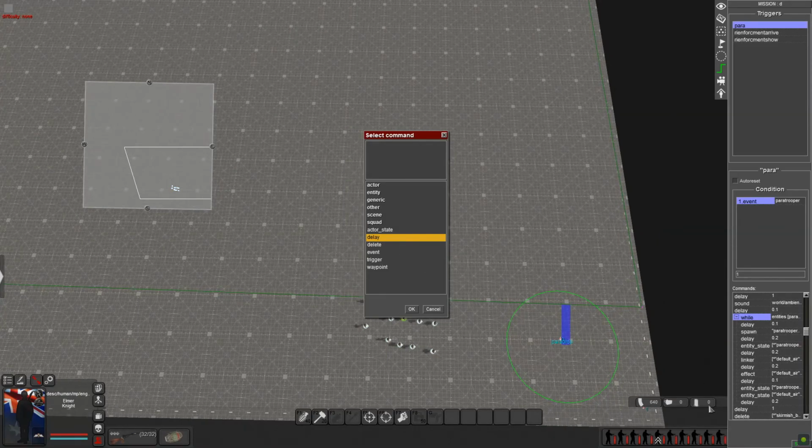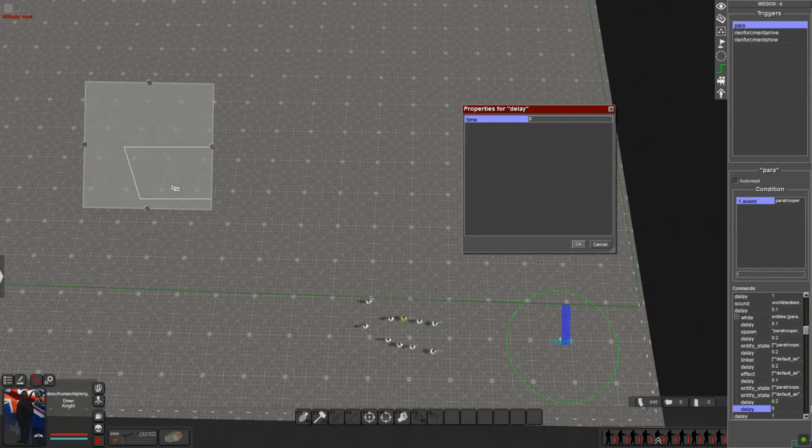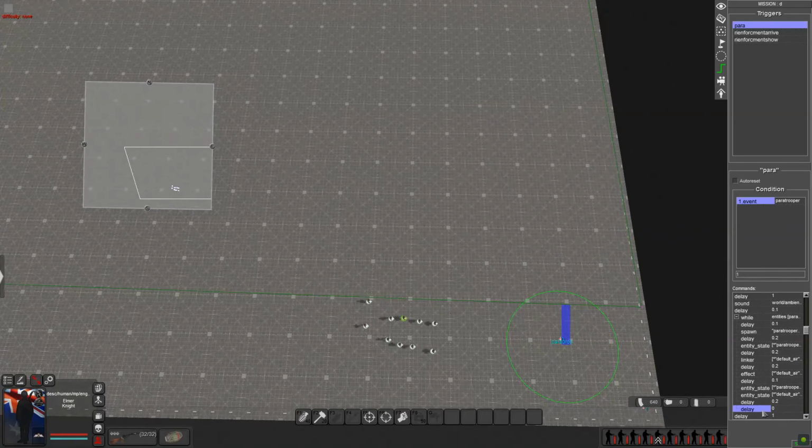And now if I chose that, it would just add it at the bottom. But I won't need that. Delete that. So choose delay, 0.1, right click. Now, this is where I usually do it. Right click, add. It just goes right down. Every time you click that, it will just go down to the next empty spot.